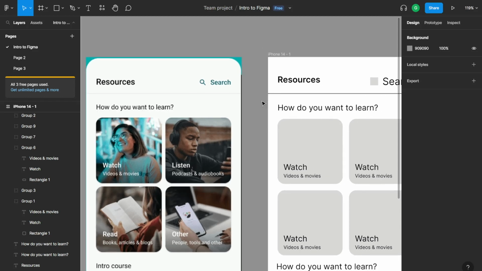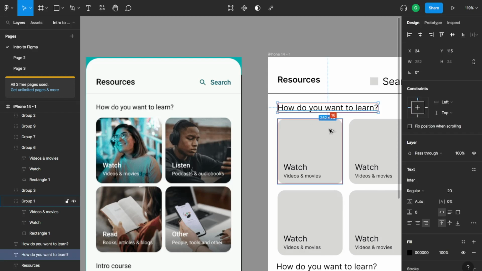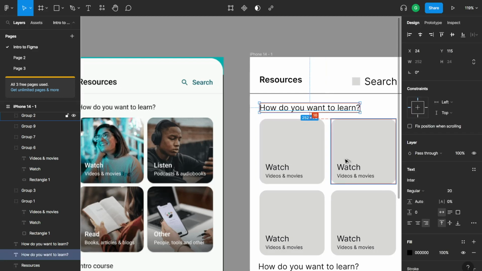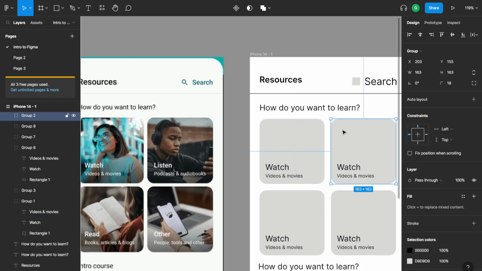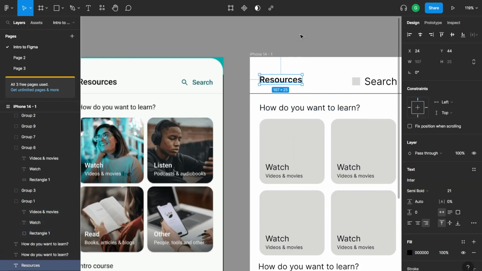But when you're starting out, it's usually better to have some sort of rules. And the rule is that you usually use increments of 4 or 8. You usually start with 8, and then if you need something in between, you can add 4. So that's why we have spacings of 16 all around here. It could also be 20, 24, and so forth.